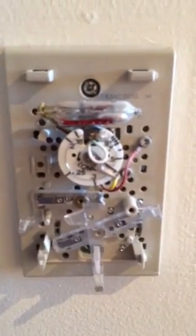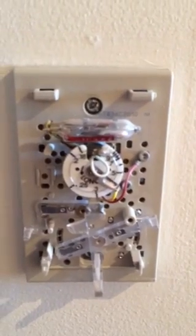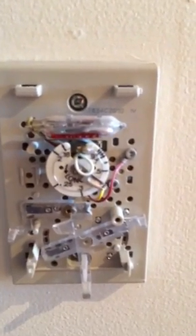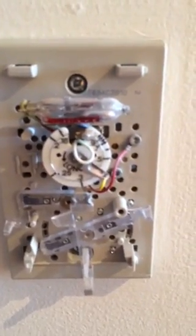So match up your anticipator setting to the current setting or number on your gas valve, and you should be good to go. Hope it helps.